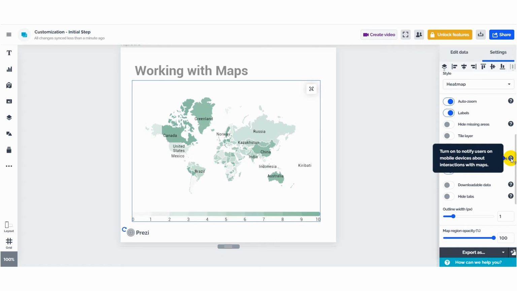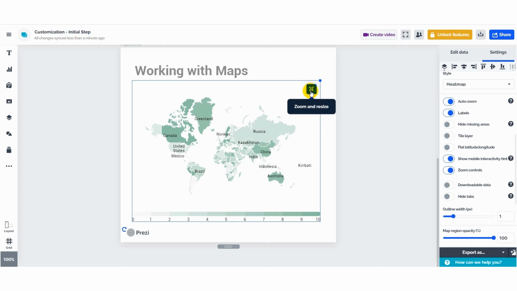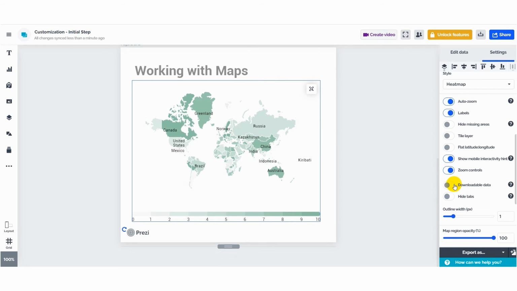If you want your slide to be read on a mobile phone and zoom control, we should turn it on, so when you zoom it can be controlled, not over zooming or under zooming. For example, like this, you just turn it on and then it just controls your map into the middle, right? And here the same, downloadable data. If you turn on, people can download your database, and this is not necessary.